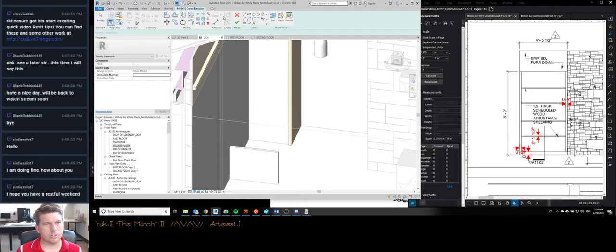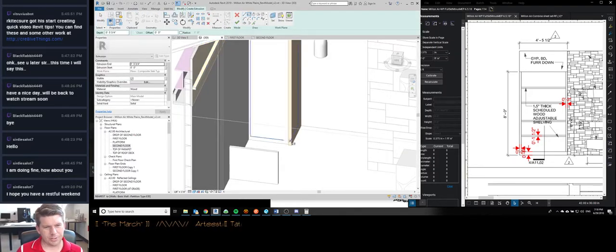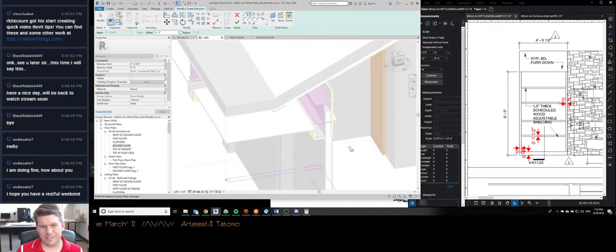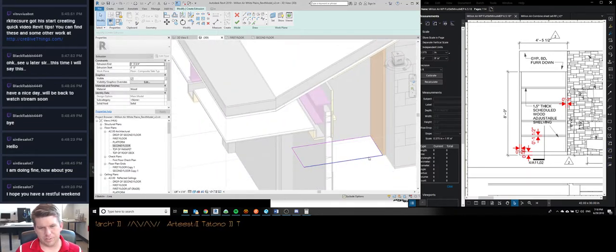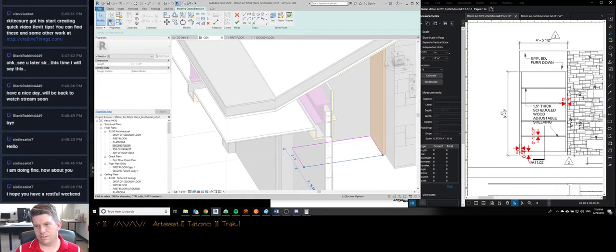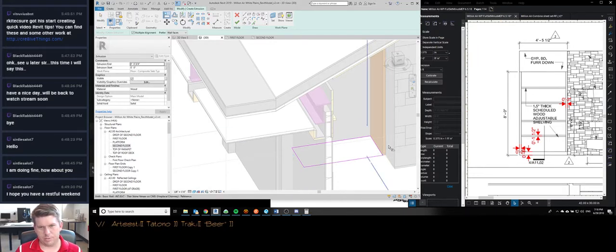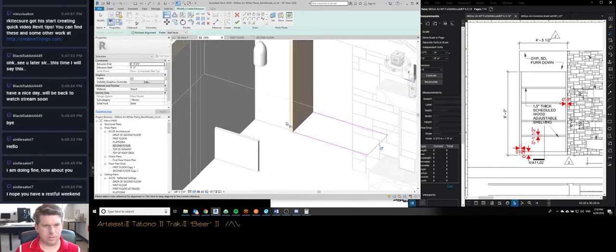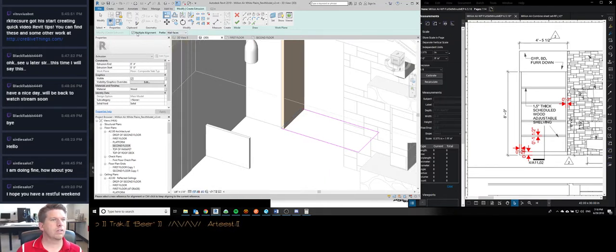The sun is slowly creeping across my computer screen. I believe this has got a 3-inch kick on it. Yeah, so I've already jacked this up. This is going to be 4 inches, and we're going to offset this.